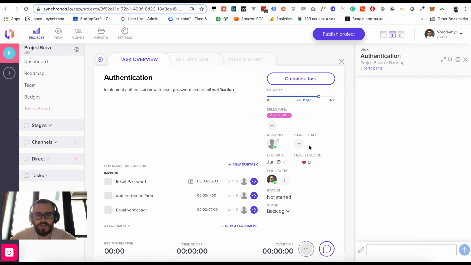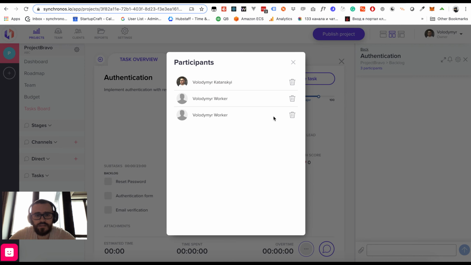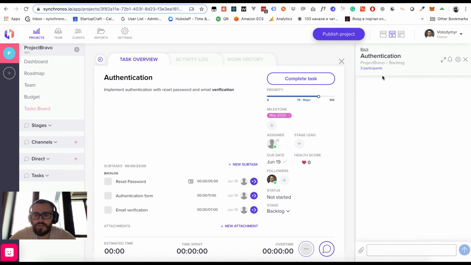I can assign a stage lead, the person who would be notified when something is finished here, like, hey, I have committed this code, it's done, please review my code. So they're gonna receive these notifications. And the stages, which is more for project managers. So this is a quick overview of everything here. And most importantly, you can have a conversation here with the client and developer. I don't know why it's duplicated, but anyway, the client's going to be here as well. So you can just tag them.